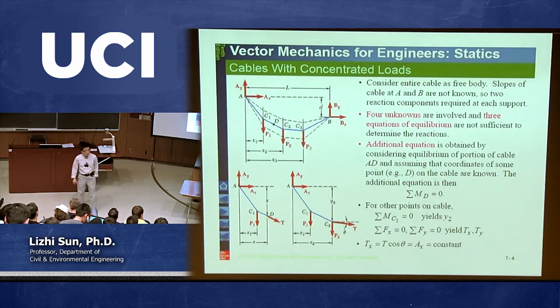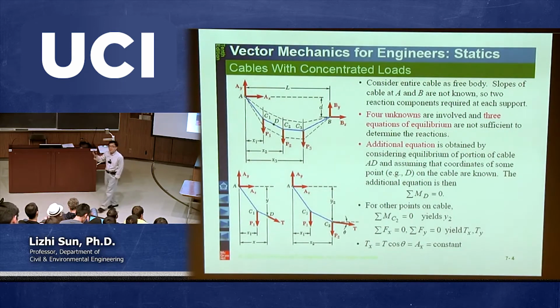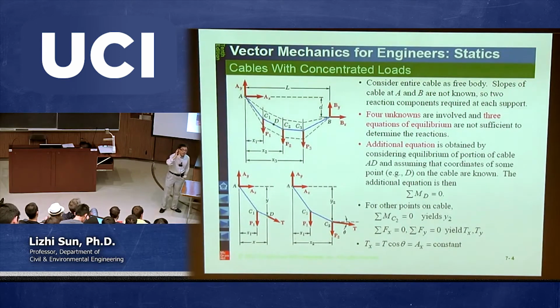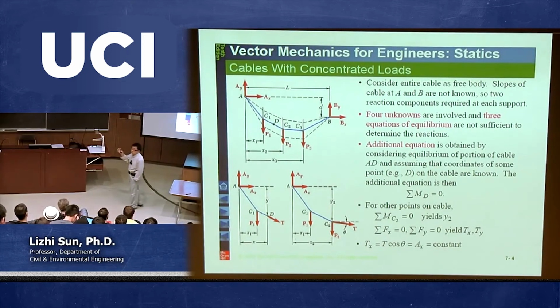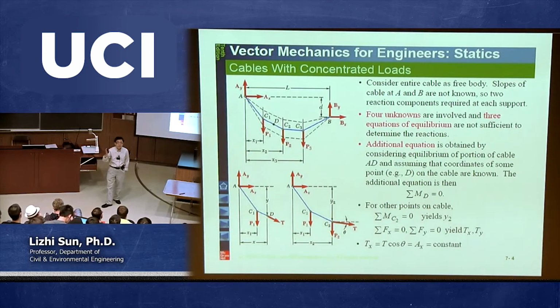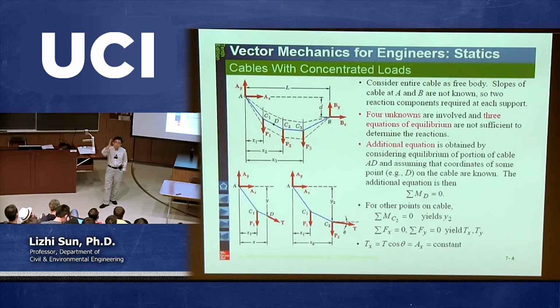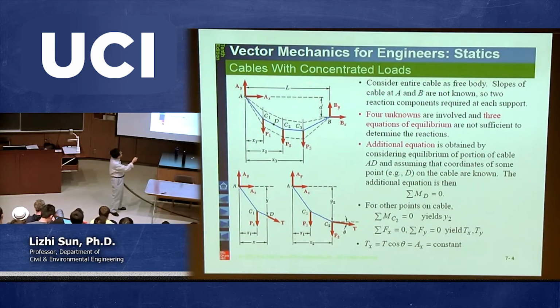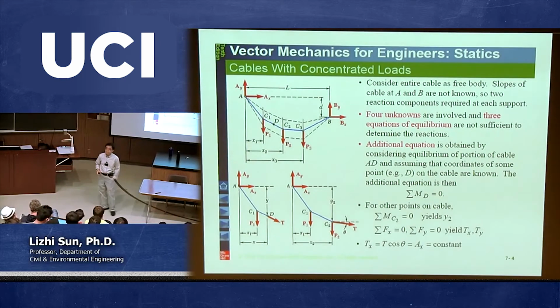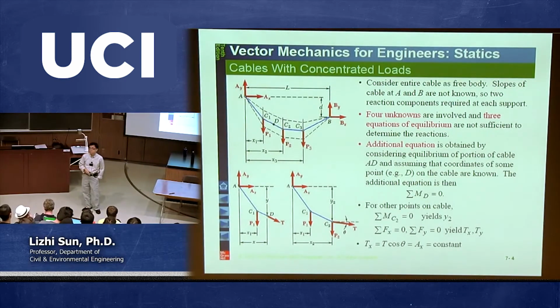The question is, for any given two-dimensional problem like this, you have to agree that's two-dimensional, right? How many equations are we supposed to generate? We can generate 3. If you go back to look at chapter 4, we always talk about the independent governing equations, or equilibrium equations, for two-dimensional problems. They are 3: 2 force equations plus a moment equation. But now, when you look at this free body diagram, how many unknowns do we have? This time we have 4 unknowns.